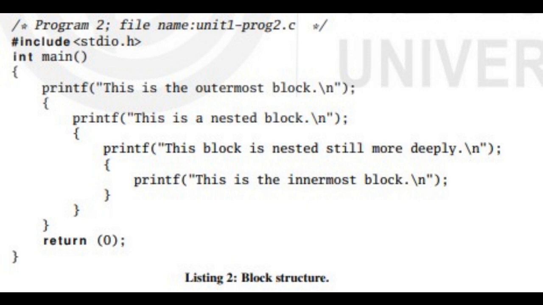In listing 2, note that each left brace is balanced by a corresponding right brace. Blocks contain statements such as printf, this is the innermost block, and C statements invariably end with a semicolon. C statements may be of any length and may begin in any column. Each statement may extend over several lines, as long as any included strings are not broken. In C, a semicolon by itself constitutes a valid statement. The null statement. Null statements are often very handy, and we will quite frequently have occasion to use them.